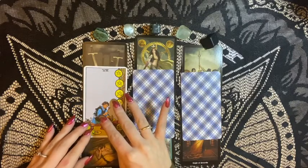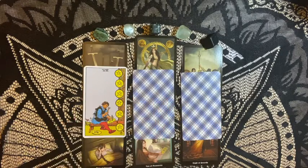Eight of Pentacles. Saying like focus on the real world, especially if you have work and stuff. People don't like to do that. What it wants to emphasize is like, don't throw yourself so much into work that you drown and bury your feelings and things like that, because that's not the effect that Spirit wants you to do.